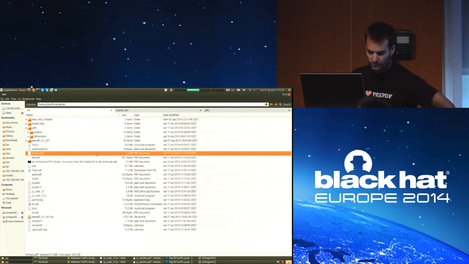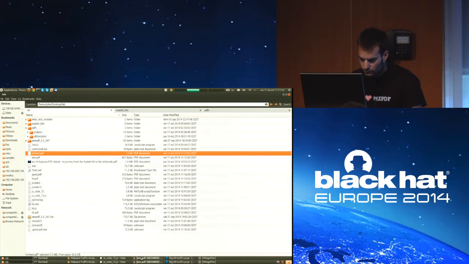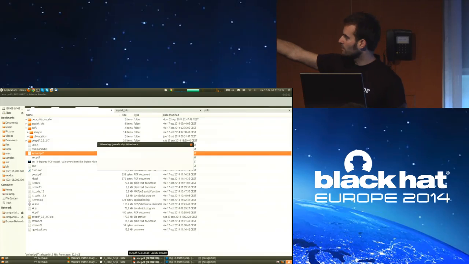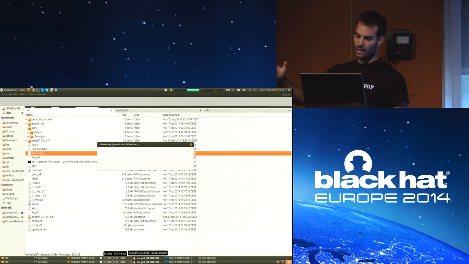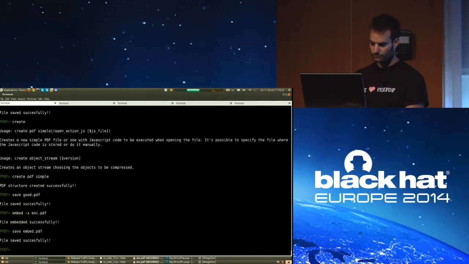If I execute the PDF file, well, I don't know why it's not working right now. I cannot even close it. Well, you have to believe me, if you do these scripts at home, you will see it correctly. And in fact, you can see at the bottom, enc.pdf secure. So we have executed the embedded file, and it's opening the encrypted one. Okay, so that's one way that you could use to obfuscate the code.